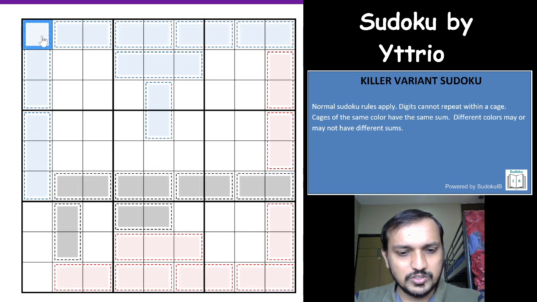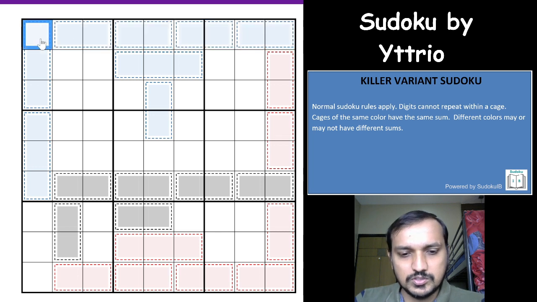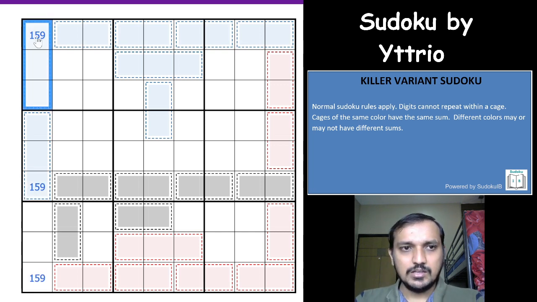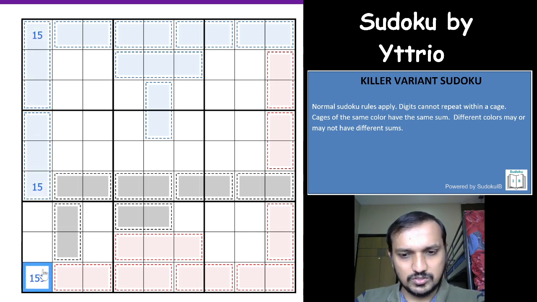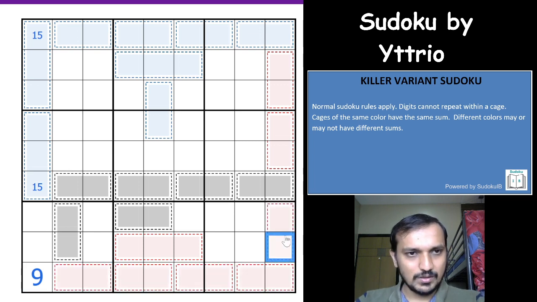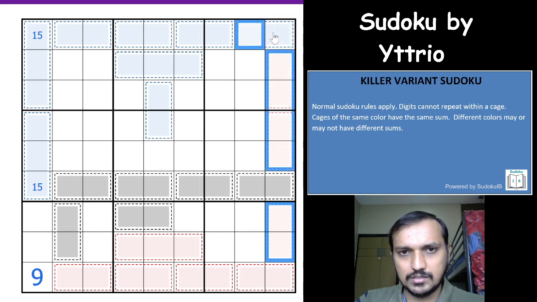Of course. So if it is 9, it would be 36, which is a 9 here. If it is 10, that would be 45, 5 and 1. So these three cells would be 1, 5 and 9. 9, 10 and 11. So if it is 9, 10 and 11, 9 cannot be in the cage. So this is a 9, which means the sum for the red is 9. The sum for the red is 9.